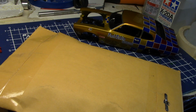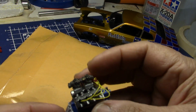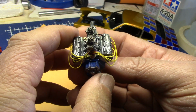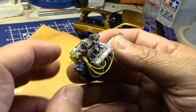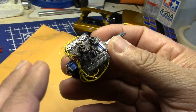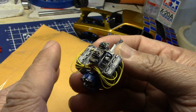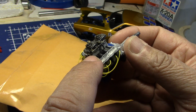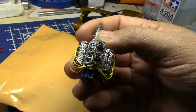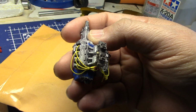And I'll show you first. I have the engine, and you can see doing some pretty cool detail. I really was liking the engine. These were resin carbs I made years ago, and they were pretty nice. I really liked them. It was looking good, and I had all the photo etch detail on the side, and I'm pretty pleased with those.